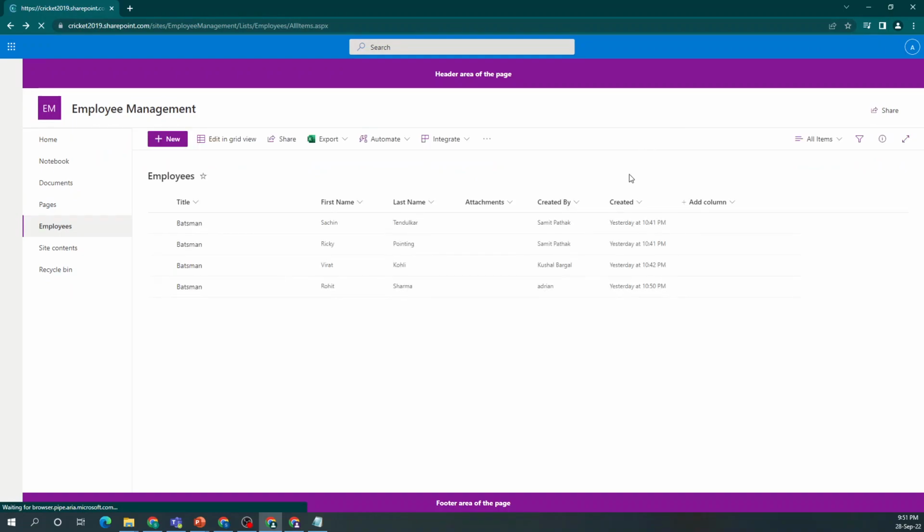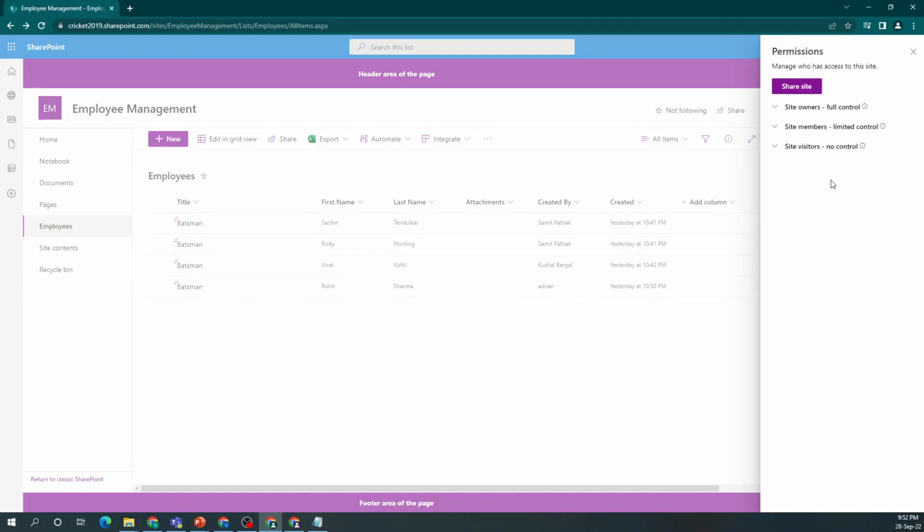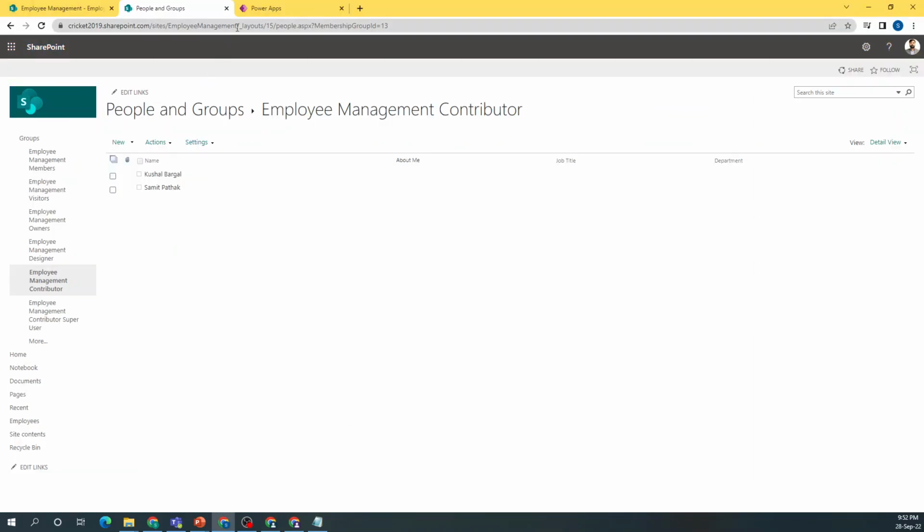Now let's head back to the Adrian window, and we can see he's still able to see all the records, and he should be able to manage the permission of the contributor SharePoint group. But how can he access that, because he doesn't have permission to view that group? One way is to share the URL of that particular group.